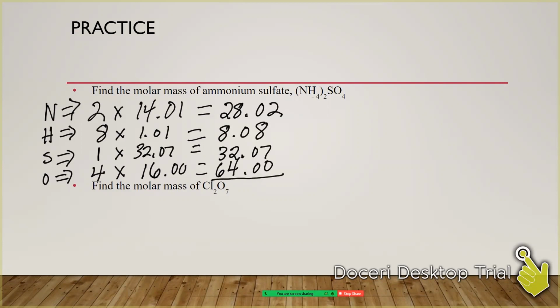So now I've taken into account what elements, how many atoms of each, and now I just add those up. And when you do, a couple of classes have checked my numbers, 132.17 grams per mole. And that's going to be the molar mass of that compound. So like I said, it's pretty easy. It's just a process. And like I said, the rounding is probably the most common thing.